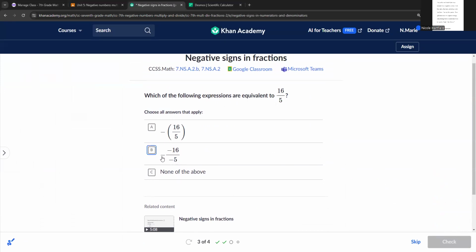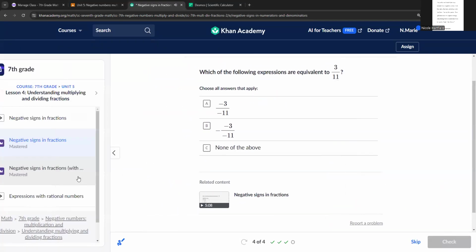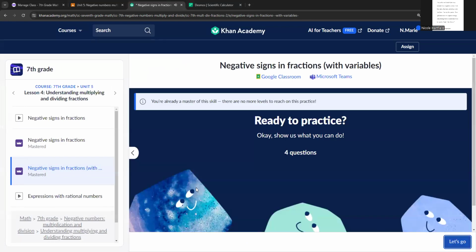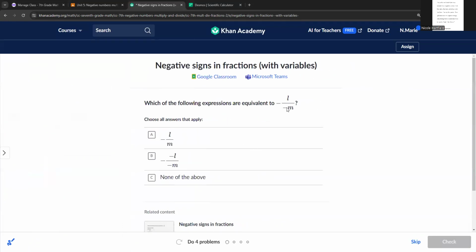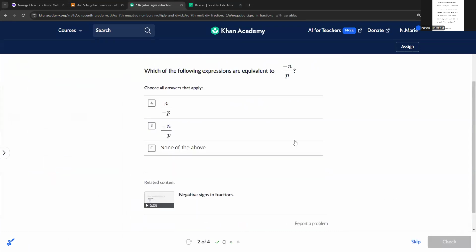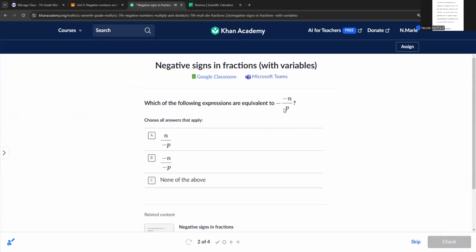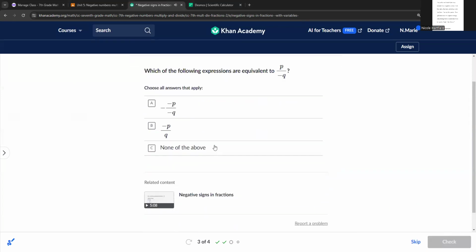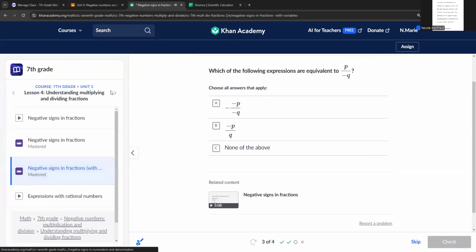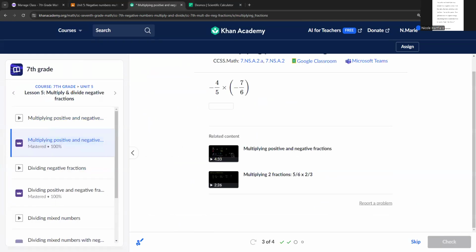2 negatives make a positive, but then you have this other negative, so that will still be negative. Both of these will be negative, that's positive. None of those are similar. So you're just finding equivalent expressions. Very easy. Same thing here. This becomes positive. None of those will also be positive. This becomes positive because there's 2. This one will too. It's the same thing, very simple. I'm not going to spend too much time on that.